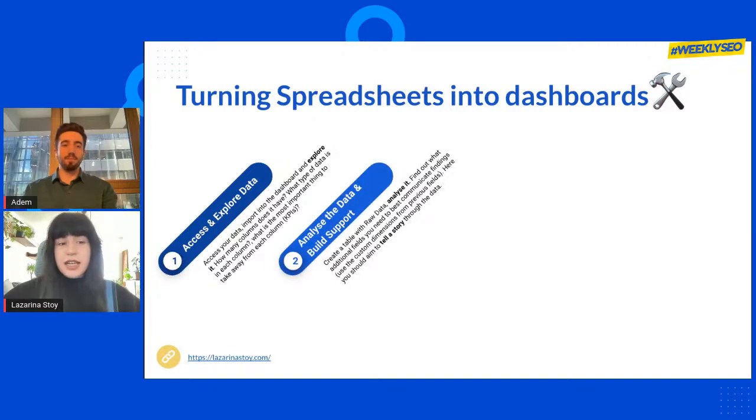After that, you need to analyze the data and build the support dimensions that we mentioned earlier on. The most important thing here is to start by exploring the data via a table or anything like that, and then try to see where you can provide additional support for the people that are going to be using the dashboard via custom dimensions. And specifically here, I want to highlight that it's important that via the dimensions that you build, you tell a story.